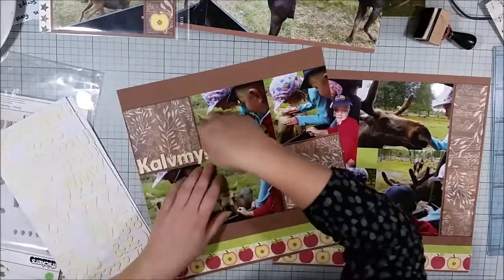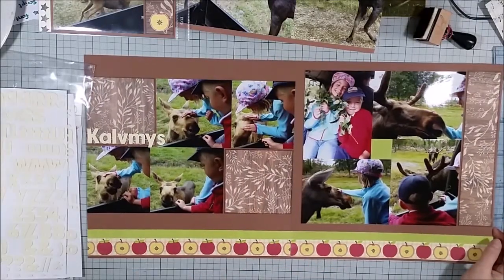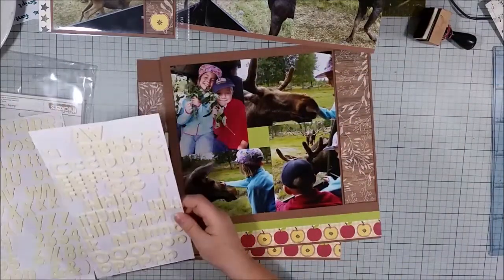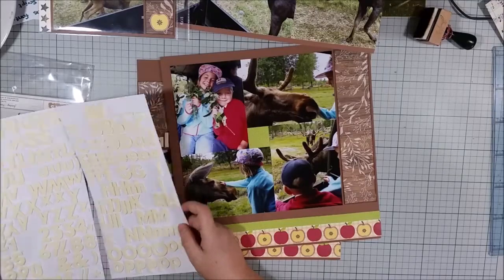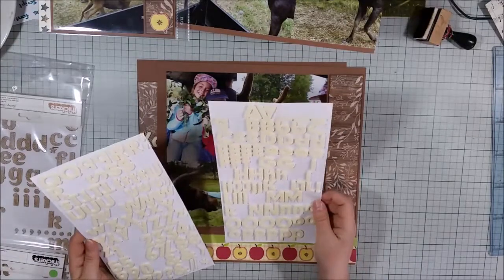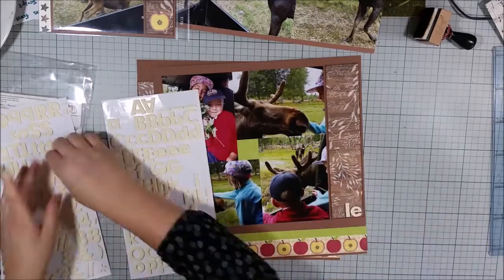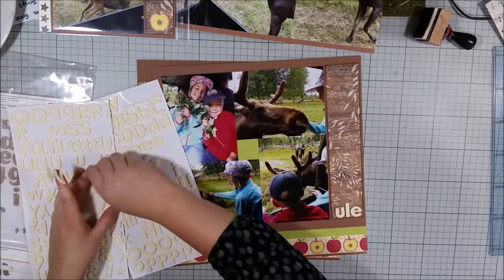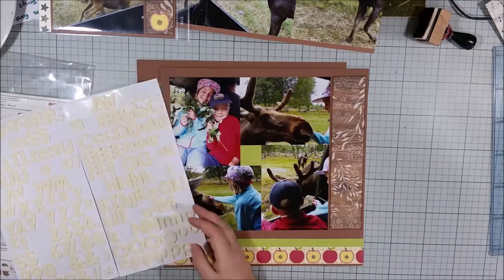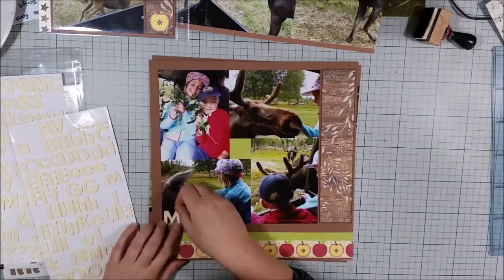When this process video is being published, I am probably sitting and sorting photos again, because when this is airing, we'll come back home from a couple of days visit at Legoland in Denmark. And I'm really looking forward to that, and I'm going to take so many photos. I will probably create an album out of that trip. Hopefully we'll have good weather. Everything is depending on the weather, I think, right now. And I will be making Lego layouts in the future.